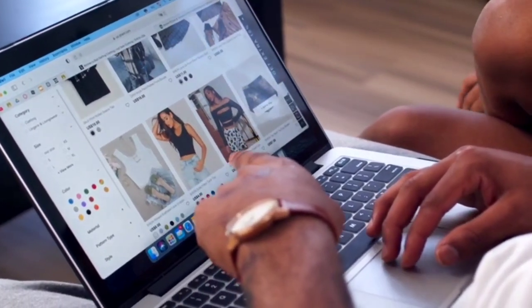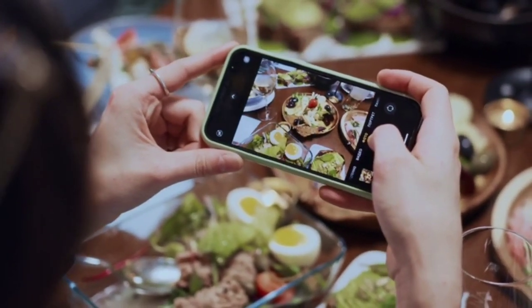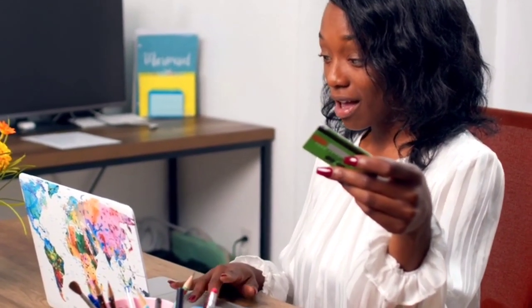Number two: pre-fulfillment cancellation rate. Pre-fulfillment means if you have an order that's pending and you cancel it — for example, a customer doesn't send a formal order cancellation but emails you saying they want to cancel. Make sure you request that your customer send an official order cancellation request from their end, so it won't affect your pre-fulfillment cancellation rate. If you cancel an order without that, it goes against you instead of the buyer. Keep this rate at 2.5% or less of your orders, as exceeding that would be negative on your Amazon seller account.